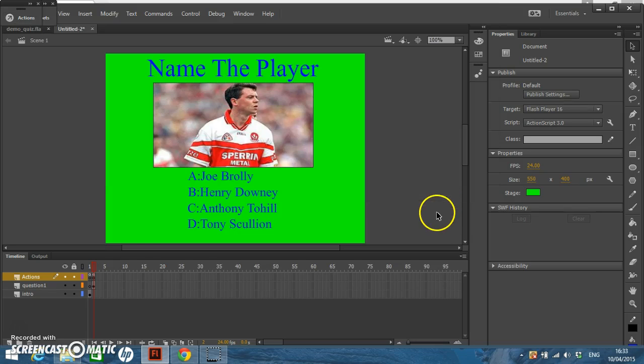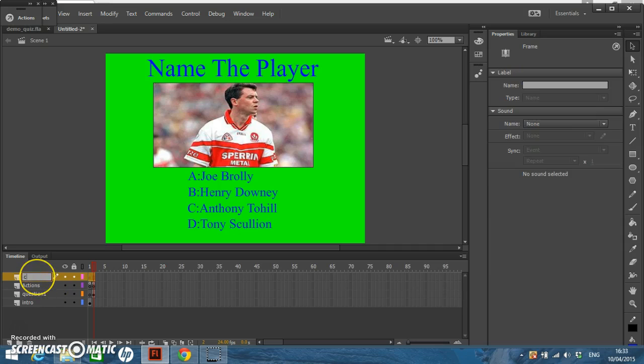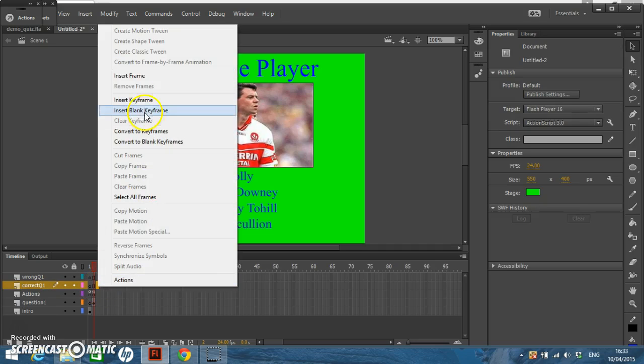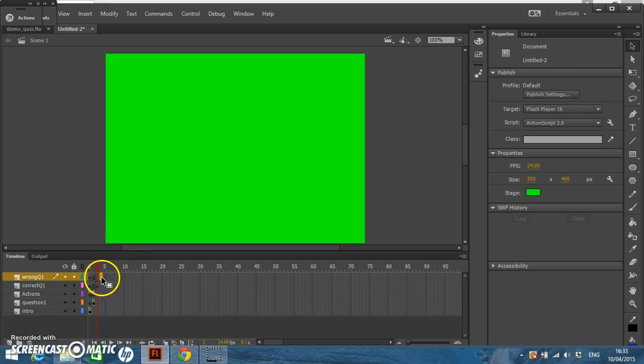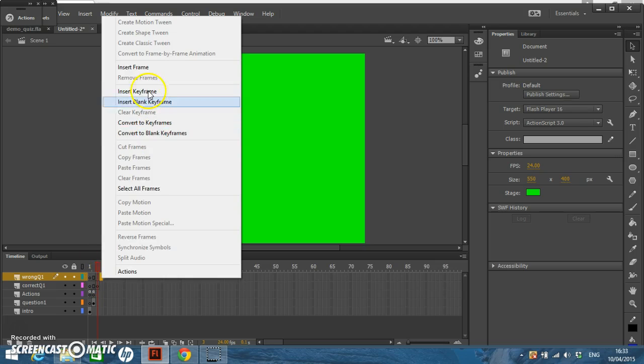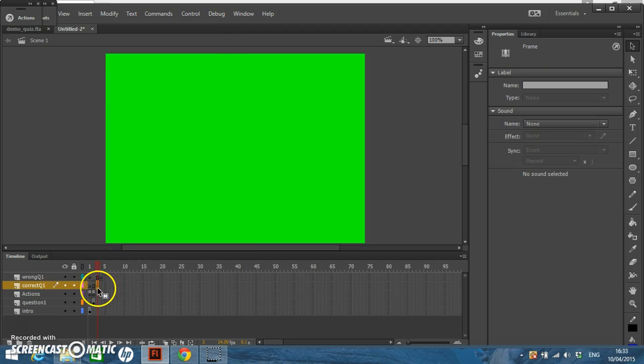So now that I've done that, I'm going to create these frames. So I'm going to come down here and create 2 more layers. The first one would be correct. And I'll create another one, wrong. So we create the question in frame 2. We're going to come to frame 3 on the correct layer, and it's a keyframe. And we'll go to frame 4 on the wrong layer, and we'll set keyframe. We're going to go back to frame 3.